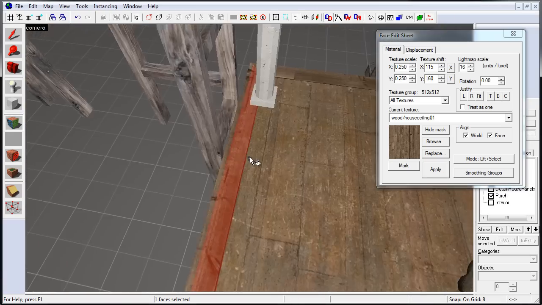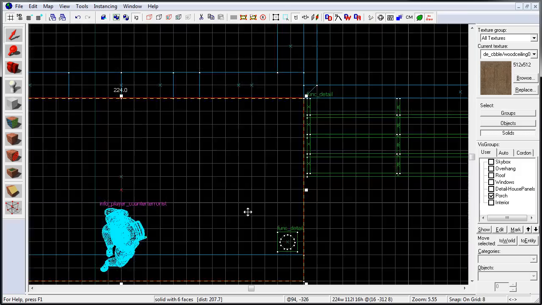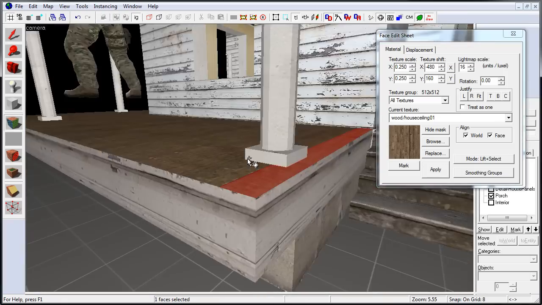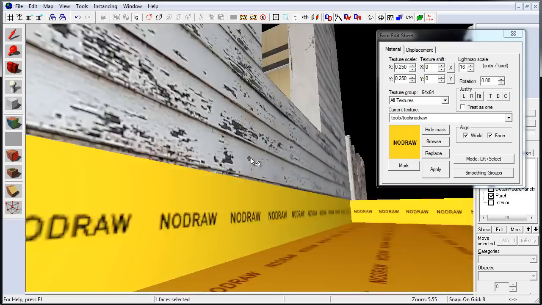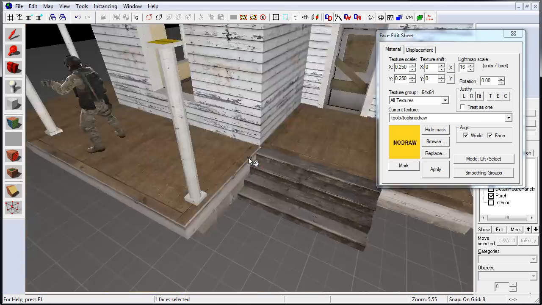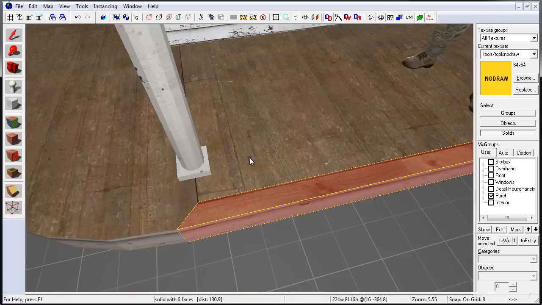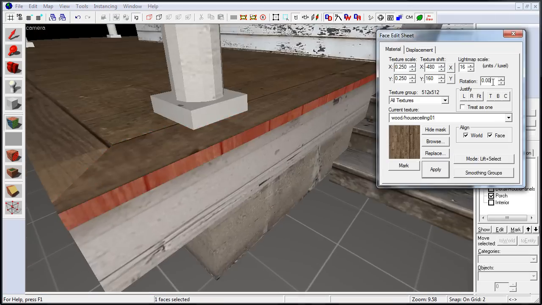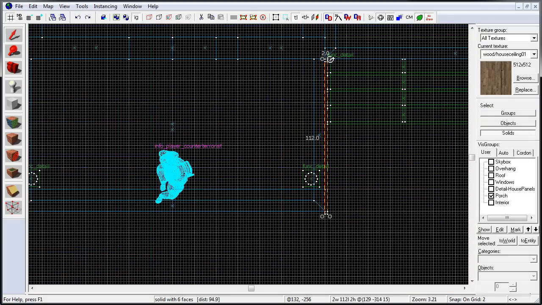I add this porch border, this detail, to every section of the porch. So it does require me to modify the original BSP brush to create that space, so I can then duplicate and move the borders. This geometry border detail also helps to break up the repetition of the texture, so no one single texture continues to repeat for too long, which usually is very noticeable on large surfaces.